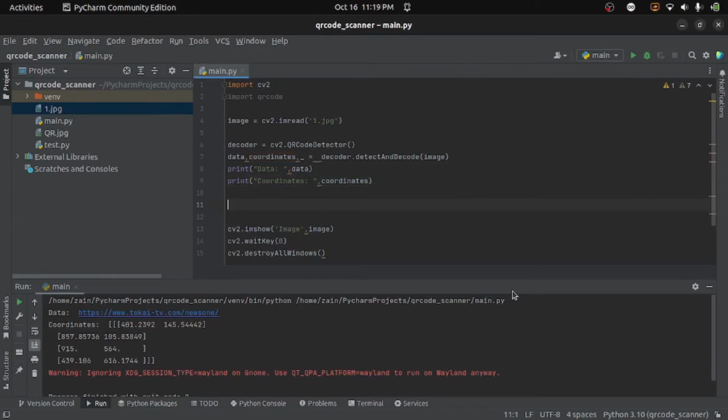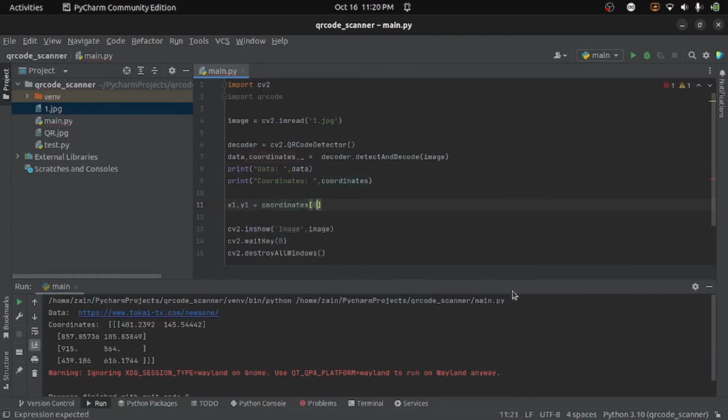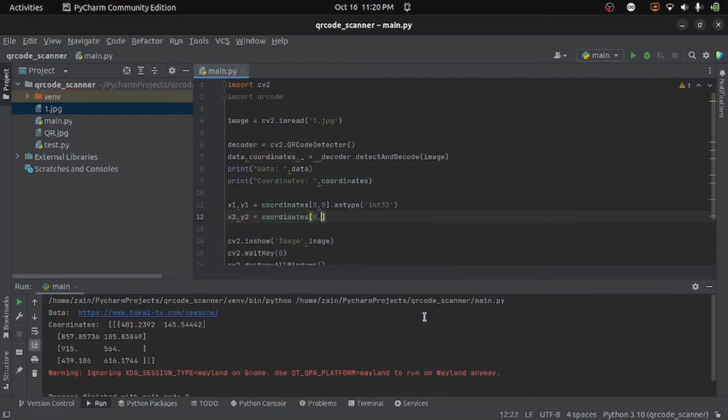So here we will write x1, y1 equals to coordinates, and then we will provide the index which is 0, 0 for the first point. And these coordinates should be integer, but here you can see they are not integer. So we can use the astype function from NumPy. And inside it we will write int32. In the similar way we will extract the second point. We will write here x2, y2 equals to coordinates 0, 1.